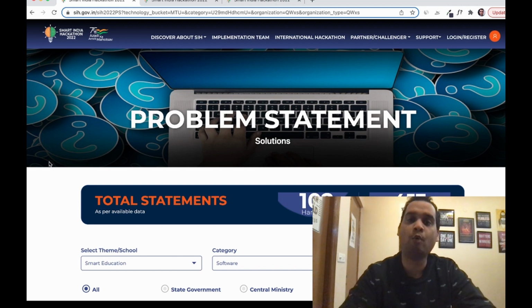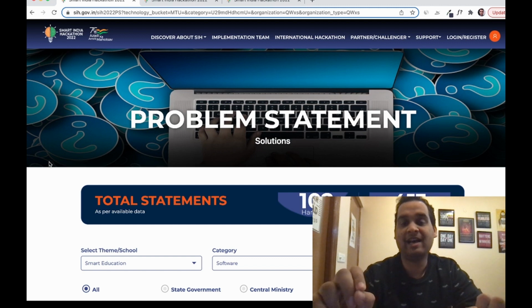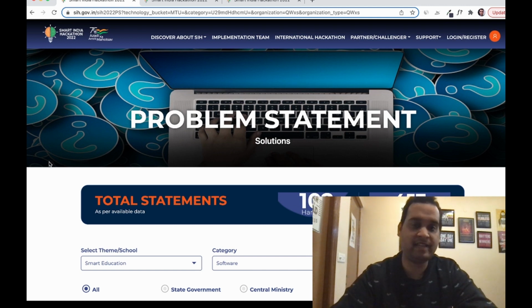Second part, focus more on presentation. Okay, so presentation is key to your success. So many students think if they are very good at technology, very good at code, they are going to win. Okay, so nothing like that. It's all about your presentation. In any hackathon, 60 to 70% weightage will go to your presentation, even in your internal hackathon and in further evaluations of SIH. Okay, second part is done.